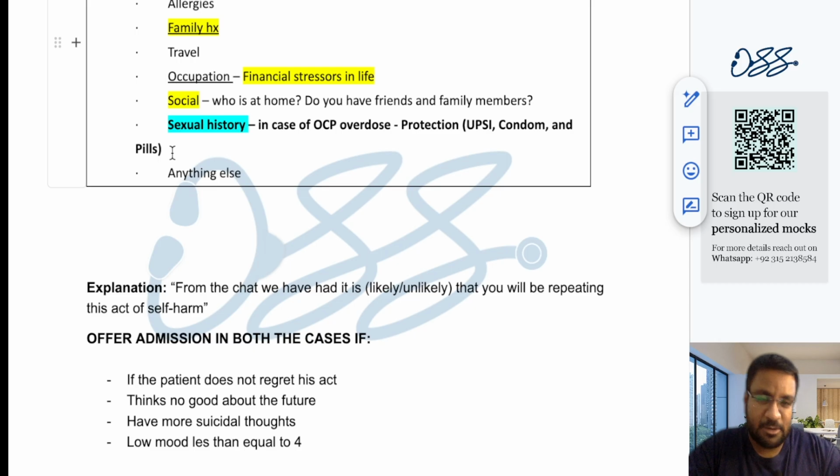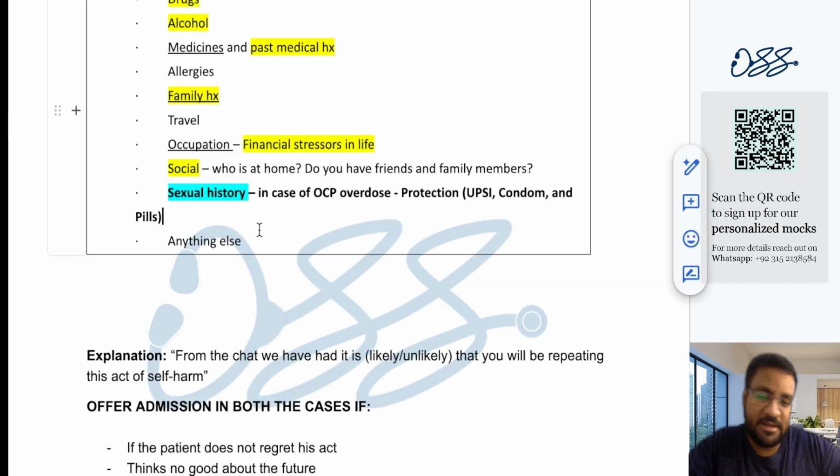Ask about the partner, ask about whether or not they're sexually active, and just ask about the protection. Have you had any unprotected sexual intercourse by any chance? Did you get pregnant and that is why you had a fight with your boyfriend? Okay, so the sexual history, you may have to touch upon it very briefly, not in a lot of detail like the one you go into in gynae and obstetrics. You just slightly touch upon it to get a better idea of the situation. Just a couple of questions. Do not go into a very detailed sexual history. And then anything else if it may be relevant.